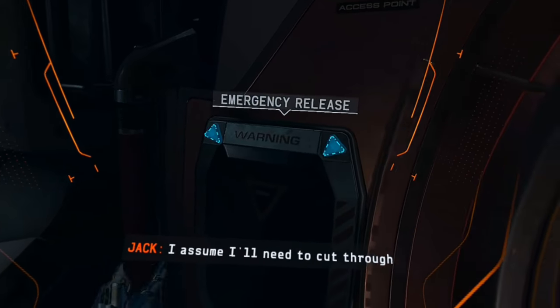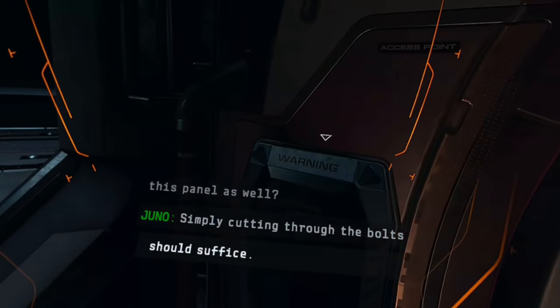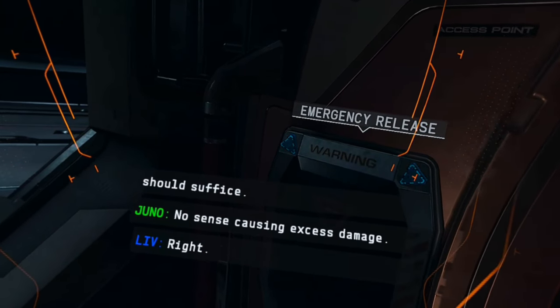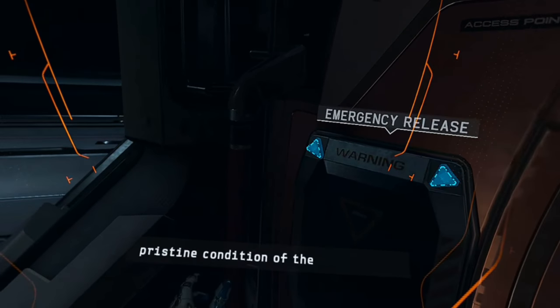I assume I'll need to cut through this panel as well. Simply cutting through the bolt should suffice. No sense causing excess damage. Right. Wouldn't want to compromise the pristine condition of the station now, would we?